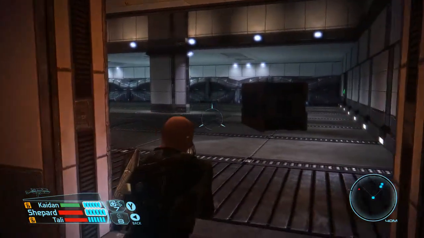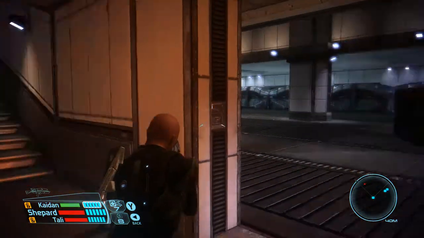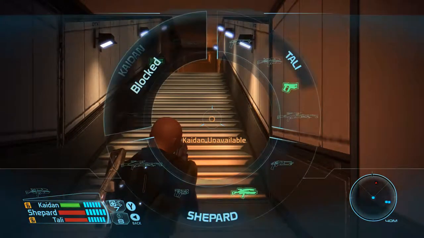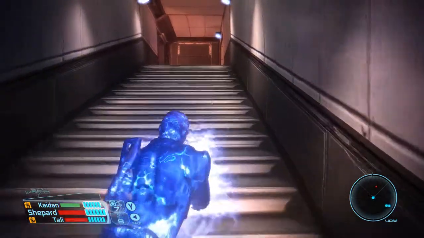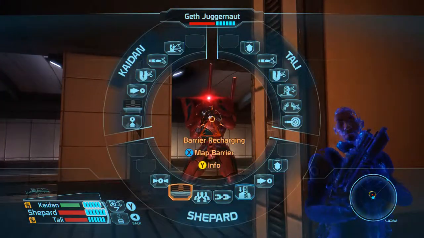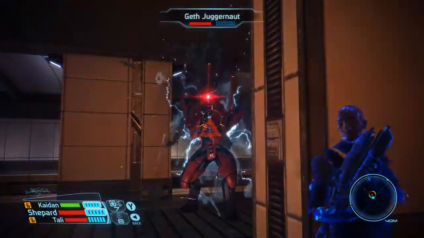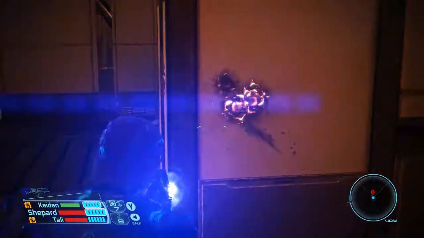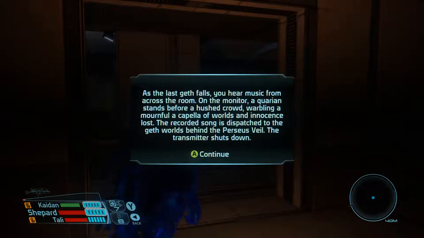Of course you're blocked. Destination blocked. Whatever. Barrier up. I'm going to have to go up here myself and take on a Geth destroyer. Look at it. It's here waiting on me, too. Oh, it's a juggernaut. All right, that takes care of its shields. Can I throw it? Got it!